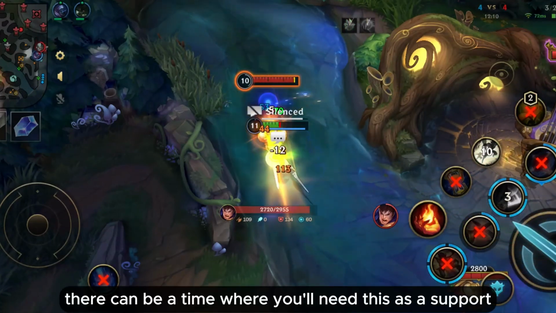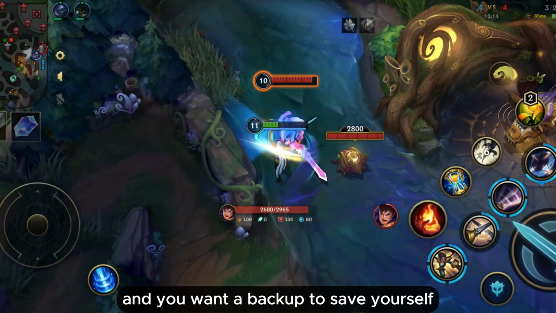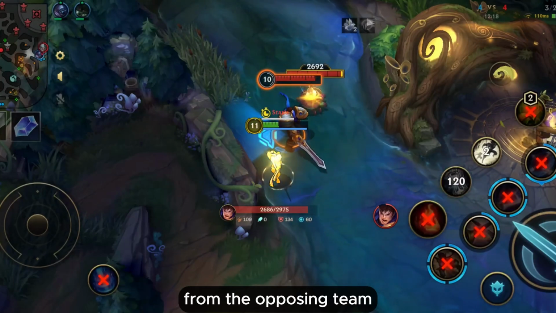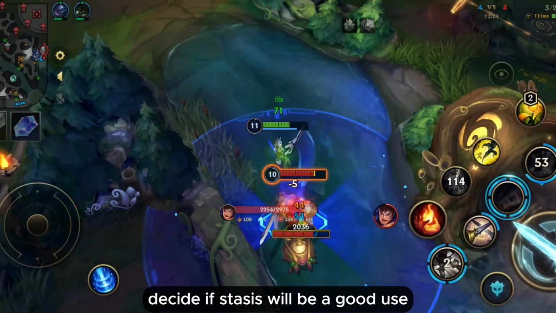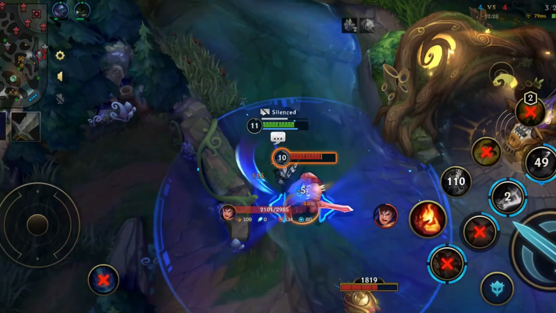There can be a time where you'll need this as a support, like if you're playing Soraka and you want a backup to save yourself just in case somebody tries to pick you off from the opposing team. It has a cooldown of 120 seconds. To sum it up, you decide if Stasis will be a good use for a specific game or matchup that you are in.